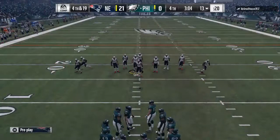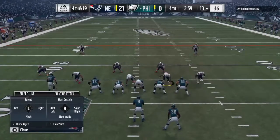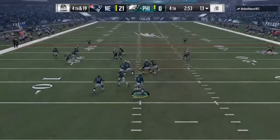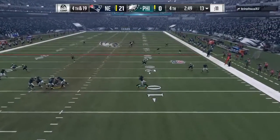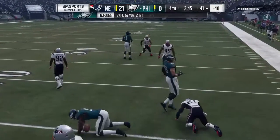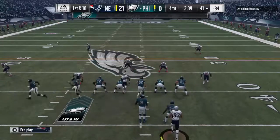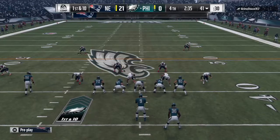Their already slim hopes are going to ride on this one. They'll go on 4th down. Got to try it here. He's back to throw. Flushed out right. Aguilar has it. And he will have first down yardage as he's brought down at the 41. Give him 28 yards on that one. And on 4th and long, somehow they're able to keep the drive going.